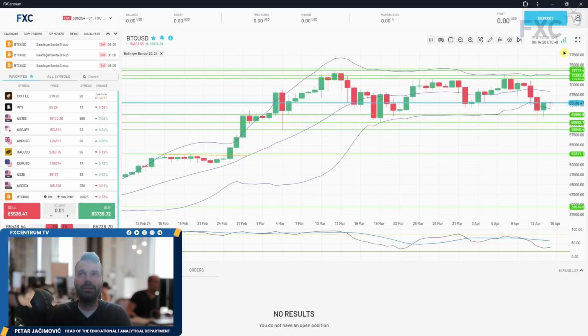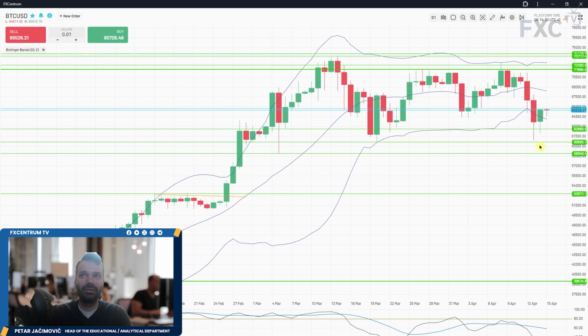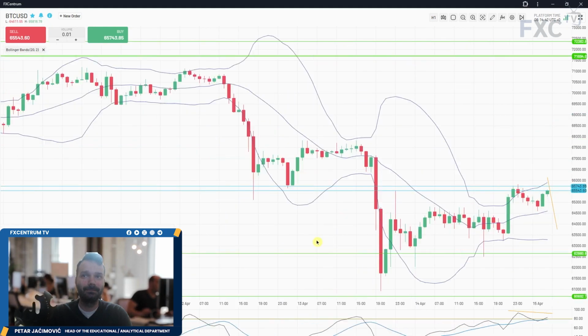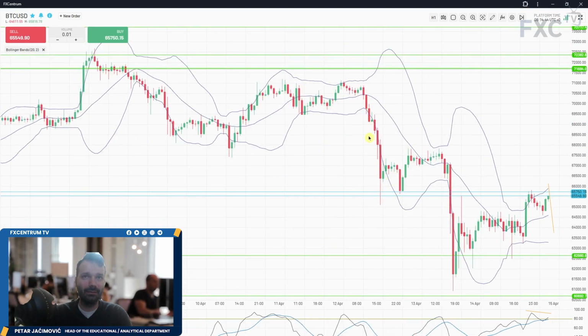And we have Bitcoin versus US dollar. There was a test and reject of the 61,000 mark. We have some pin bars the last two days. We have an inside day. We can see that slowly the Bollinger Bands are starting to expand, but let's take a look at the hourly time frame. Clean down break, and then just a consolidation. This is a very classic bear flag, and there was a sell-off towards that 61,000 mark.